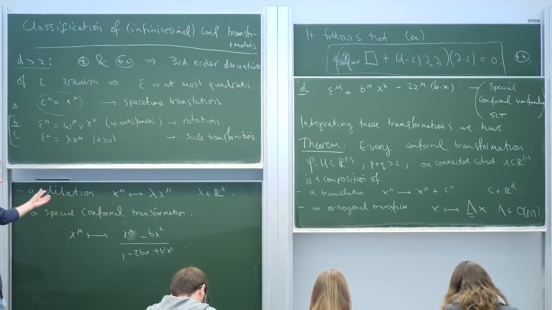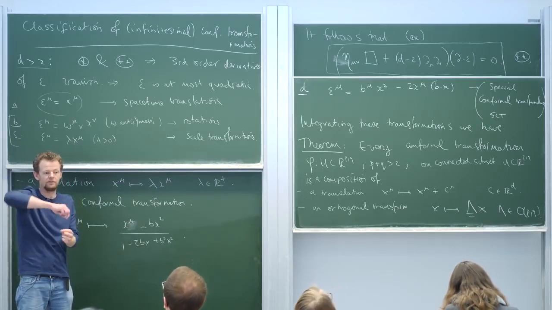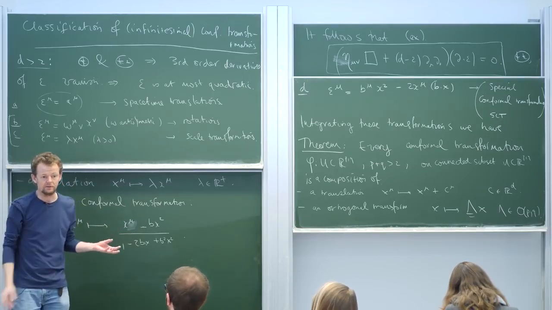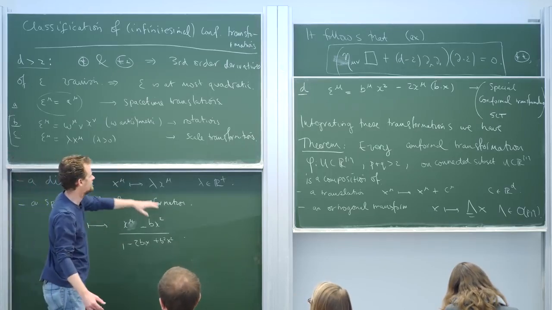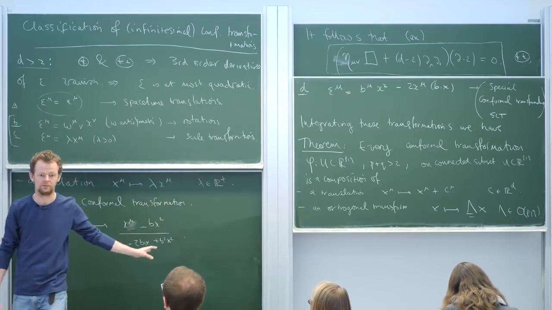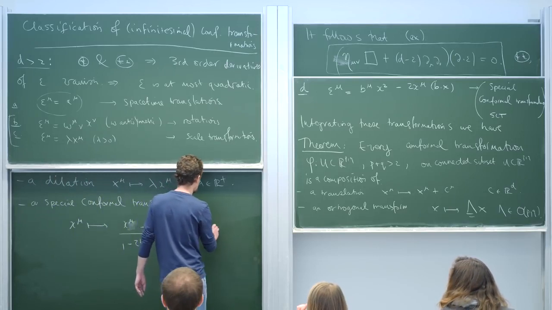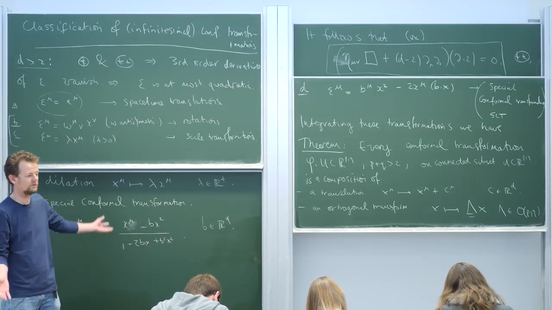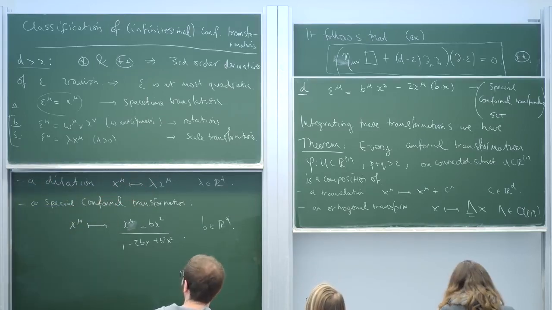But it's only mildly bad, in the sense that these special conformal transformations bring infinity to a finite point, and they take some finite point out to infinity. And so it turns out that if you add infinity in, as you compactify your space-time by allowing infinity to be an extra point, then these compositions of transformations become a group. I won't talk about that so much. Just suffice it to say, if you don't compactify your manifold, then the conformal group is proportionally smaller. There's fewer transformations that you can have.